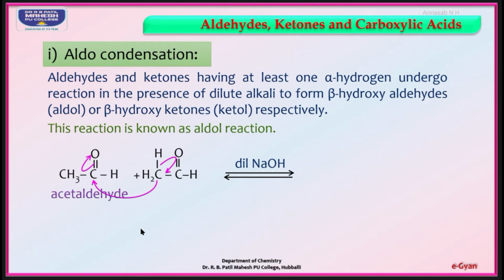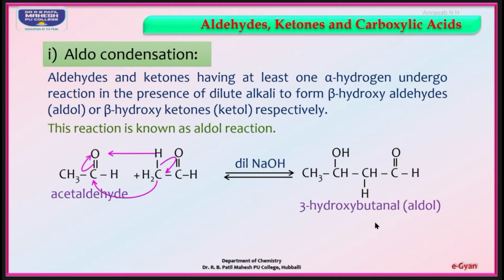Let us learn this process once again. The hydrogen atom of the alpha carbon atom donates its electrons to the carbon. The carbon atom attacks the carbonyl carbon of another molecule. In turn, the oxygen atom withdraws the electrons. Now the oxygen is negatively charged, which is satisfied by the positively charged hydrogen atom liberated at the beginning of the process. This process leads to the formation of a compound, aldol. It is 3-hydroxybutanal. It is called aldol because there is a presence of an aldehydic functional group as well as an alcoholic functional group.